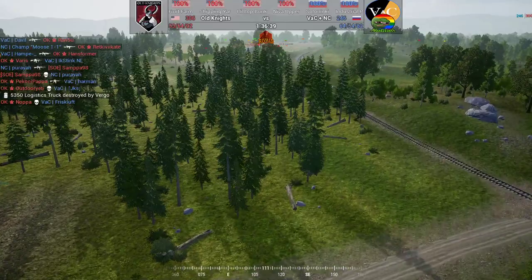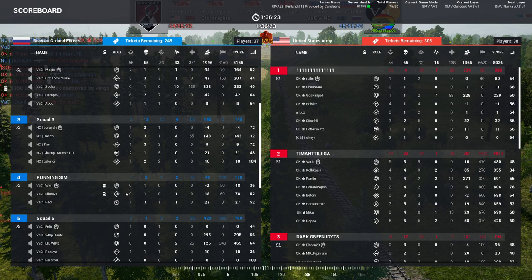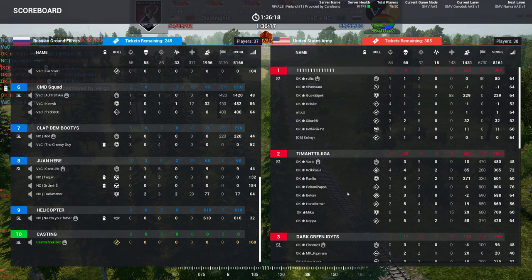Looking at squads. We've got, you know, even squad from VaC. 17 and 8 from this squad. That might be their armor squad. I don't think it is, though. 5 and 12, not doing so well here. Running sim, love it. And rest of the squads, nothing crazy.